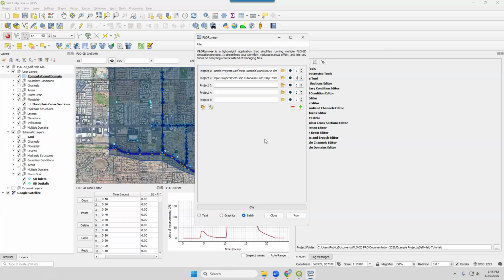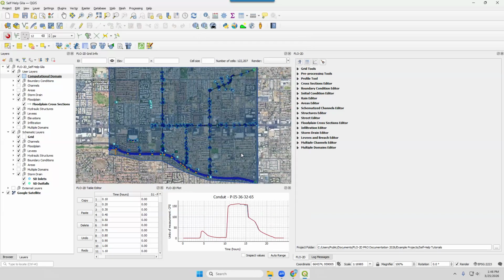So it's a really sweet tool. I highly recommend it if you need to run multiple runs and you want to just leave them overnight, not mess with them. I highly recommend it. It's also set up to work with multiple domain processor, but again, we're not going to cover that in these first videos. That's a more extensive system. Okay, now that gets us up to 10 minutes, so that will be the end of this video.